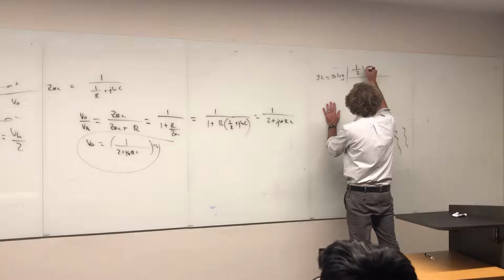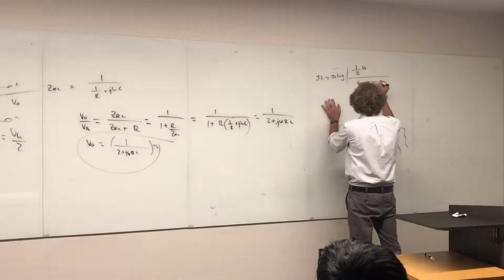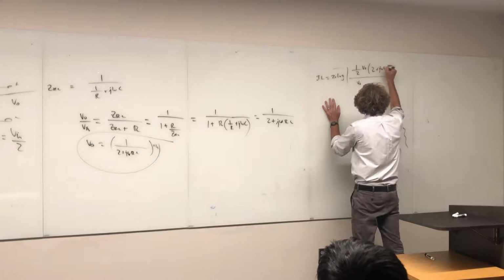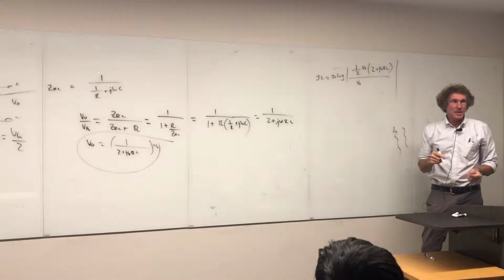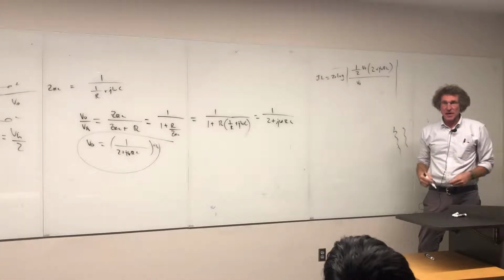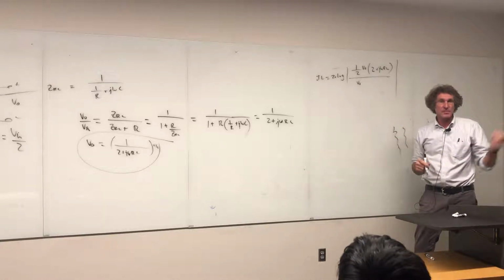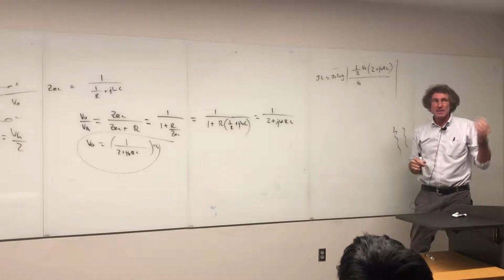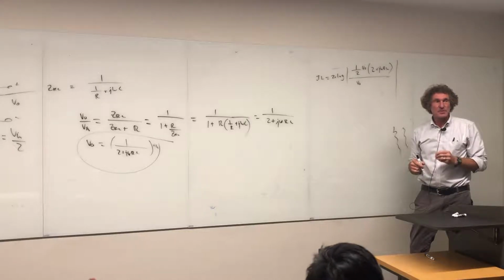You'll notice this has got a V out on it. This has a V out. And 1 over that right there makes this 2 plus J omega R times C. Everybody agree? I'm just going through the motions. After I state what it's defined as, I need my filter output without the filter, then the filter output, or I should say circuit output without the filter, then the circuit output with the filter. Do you all see this? Make sure you do.